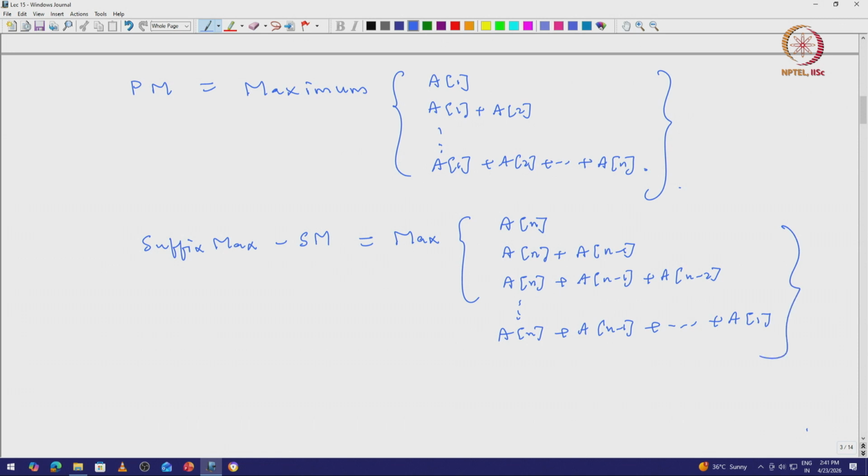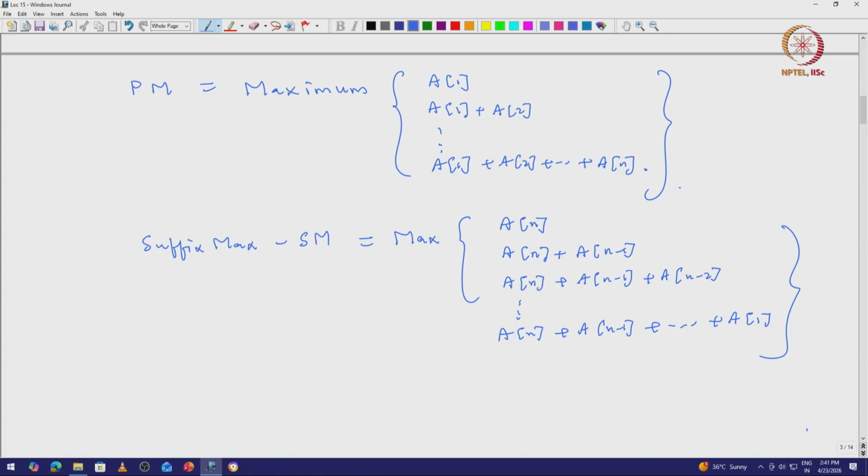Finding the maximum of all these is also very easy. You start the suffix max as, for example, AN, keep adding the value and updating the max. A one pass, very simple algorithm.